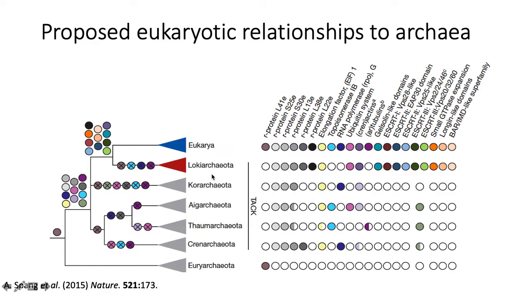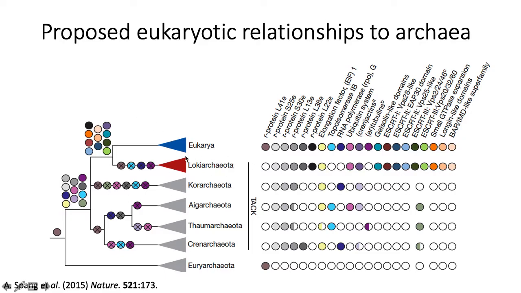Okay. So this cartoon, or this figure, is meant to highlight the different families of proteins that were discovered in the TACK superphylum of archaea, the Euryarchaeota, as well as the eukaryotes. And the authors try to understand how these families of proteins evolved in these organisms. So you can see that we had some ancestral organism that gained a bunch of protein functions. Those protein functions were maintained in the branch that eventually developed both eukaryotes and Lokiarchaeota. And every time you see a bunch of X's, you see that this evolutionary line has lost these protein activities.